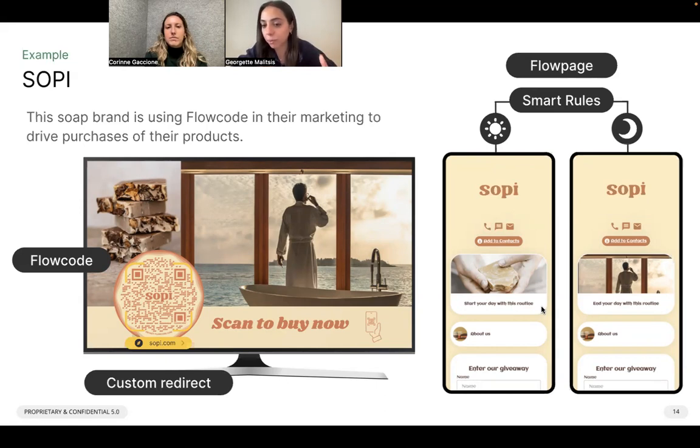And again, this is a flow page completely available with all plans. You can access this and add your client information, your contact information, and any other links or even a CRM collection opportunity here. And then for the nighttime, same goes, just ending your day with our Soapy routine. Again, a different flow page, all configured by Smart Rules. So this is just to show you a really tailored example of how you can get really granular with how you target your consumers with Flowcode, rather than just sending them to one URL and letting them pick your own adventure. This gets a little bit more thoughtful.